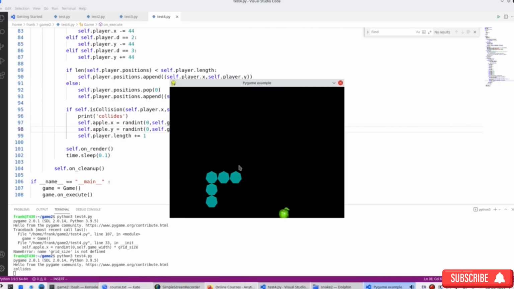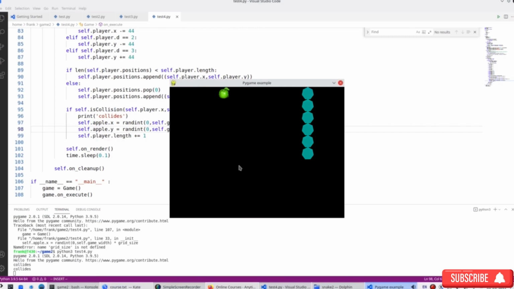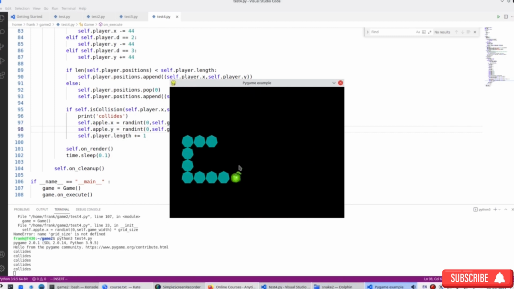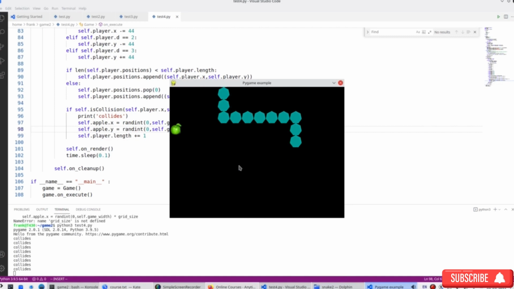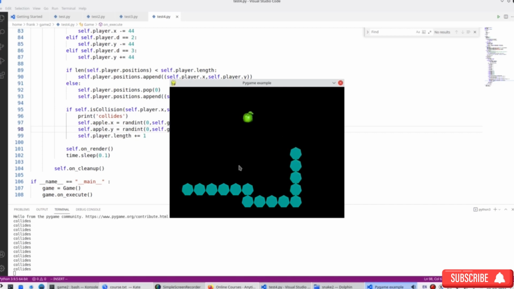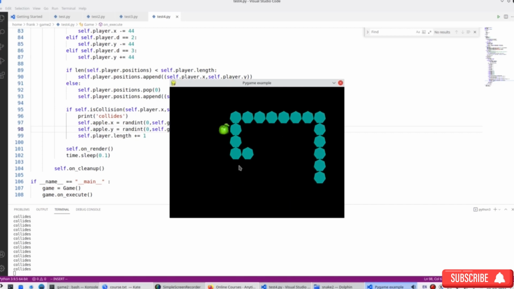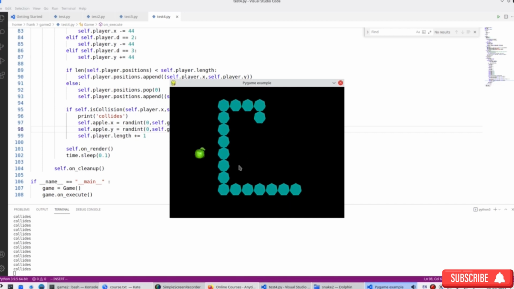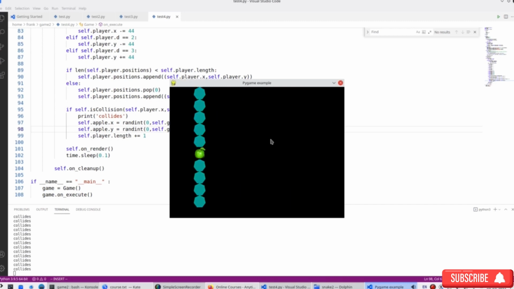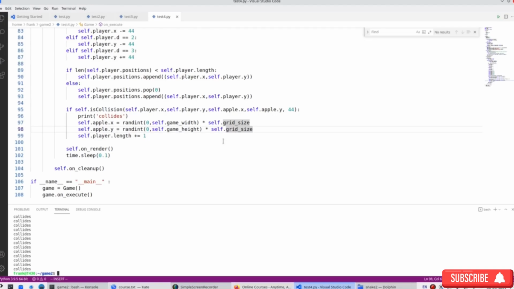So now we can play the game, and you'll see it starts to feel like Snake. However, there still is no losing possibility in the game. So while the snake gets longer and it starts eating the apples, it's impossible to lose in this game right now. And so that's something you might want to add, because at this moment you cannot lose.